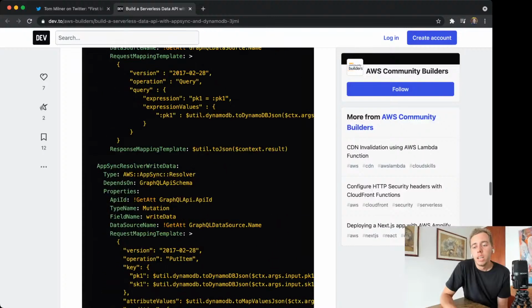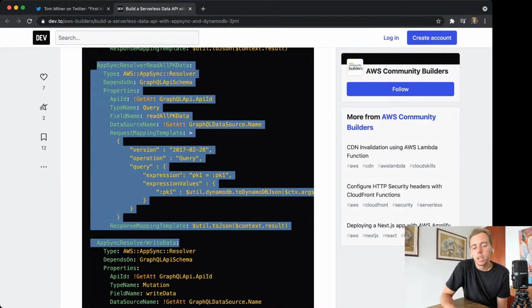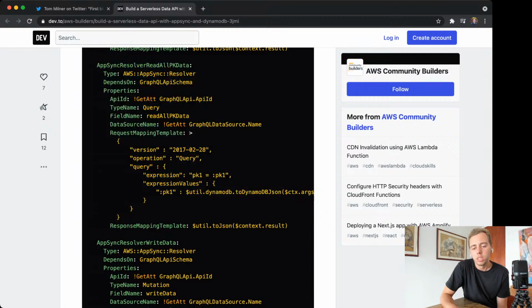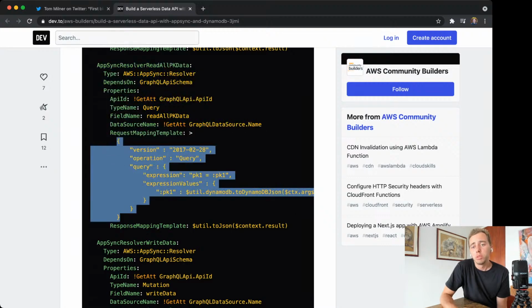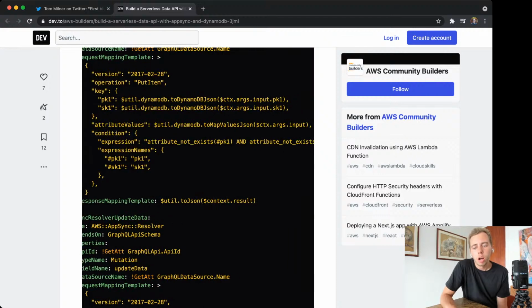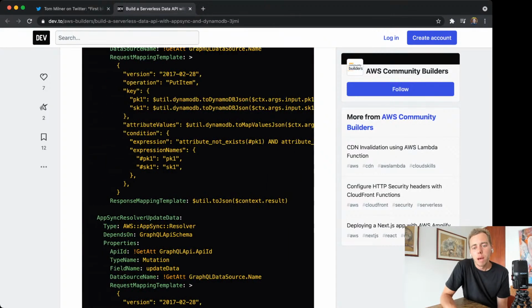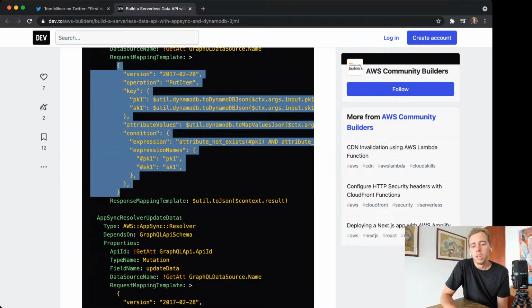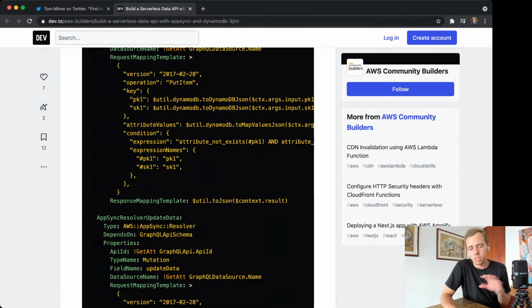So this is amazing, and this is so useful. What Tom just put together is actually really spectacular, because he has examples for the full CRUD functionality. So getting items, getting multiple items, querying items, updating items, creating new items, and deleting items, as well as get and get all. And so this is the full rundown of stuff here, including some much more complex ways. Like this type of mapping template, it looks very complex. However, once you get into it, it's a little bit easier.